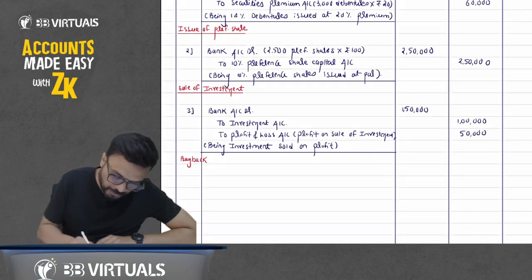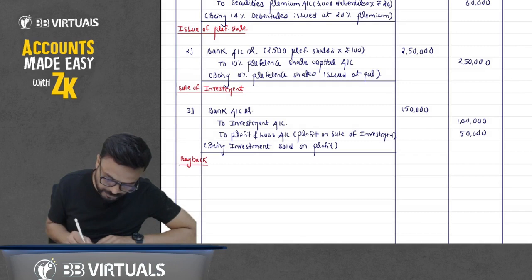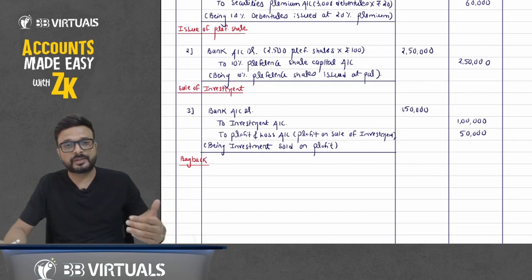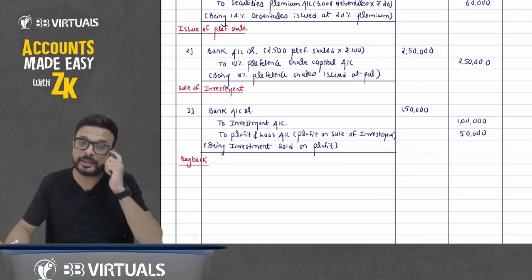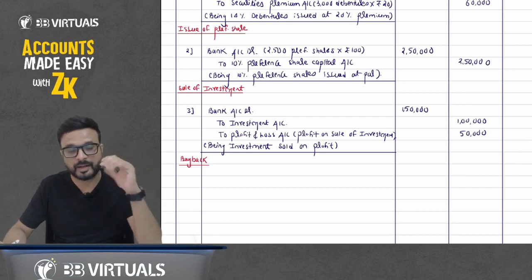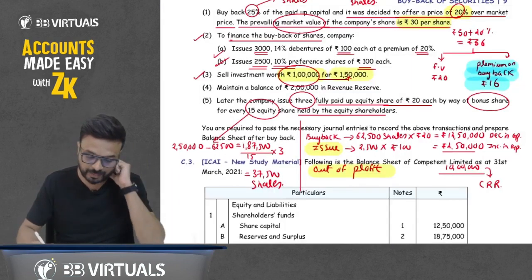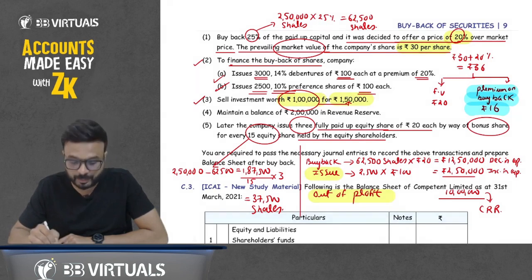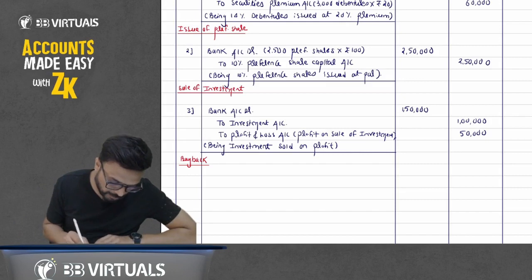You know that when we do buyback, first we have to purchase the shares from market or from existing shareholders or from employees, whatever. First we have to purchase it. So how many shares are we purchasing? 62,500. How have we calculated 62,500? Total number of shares is how much? 2,50,000. So we are doing buyback of 25% only. We'll make a working note on it. Don't worry. 2,50,000 multiplied by 25% comes to 62,500 shares. So here, equity share buyback account debit.